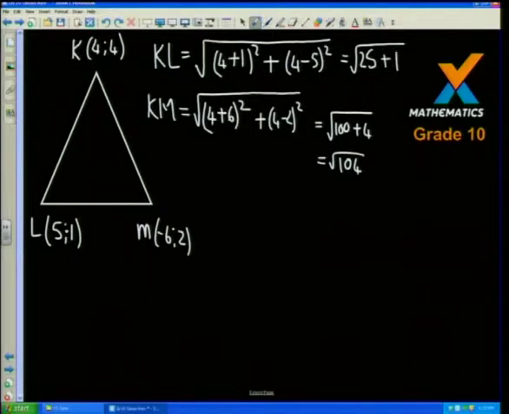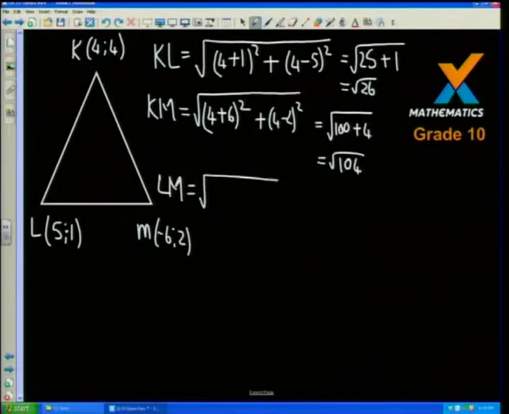On that side, the distance between the x values was 4 and 5, and that gives me the square root of 26. Okay, now for LM. The line segment LM has the same thing happening. With the distance formula, it gives me the distance between the x values and the y values. Now be careful. 2 minus -1 is 2 plus 1. Okay, so I get 2 plus 1 that I need to square, the distance between the y values.